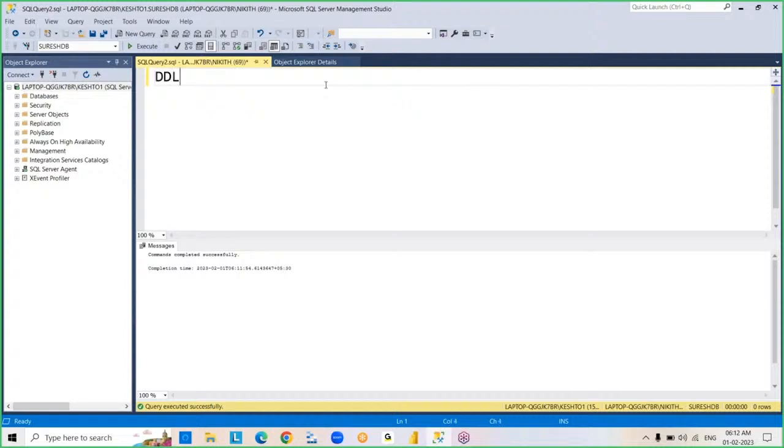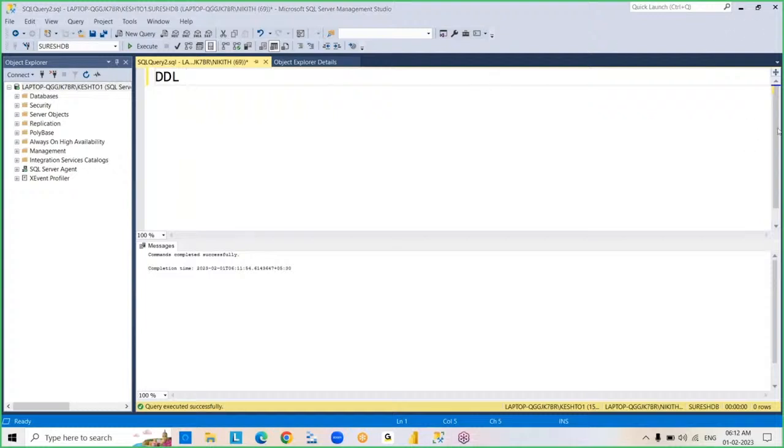In the beginning we are working with the DDL commands, data definition language commands.